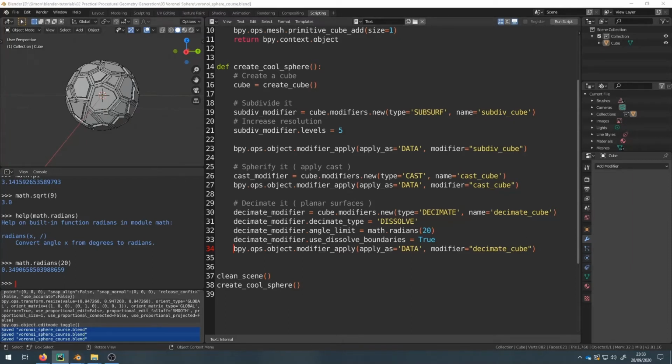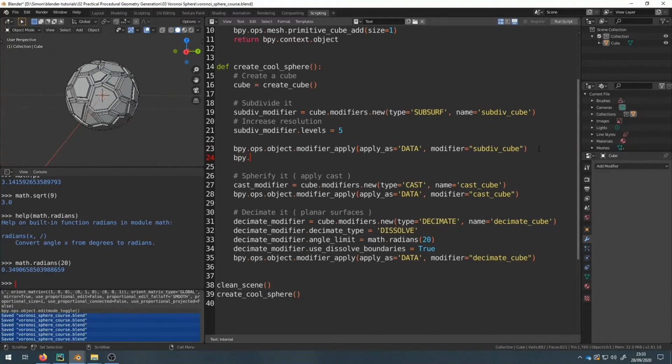One thing to note is if you are using Blender 2.9, this syntax actually changed because they did a whole rework of the modifier panel down here. If you're using 2.9, you probably know by now. So you're gonna have to use a different command, which I'm gonna be typing out right now, which is bpy.ops.object.modifier_apply.